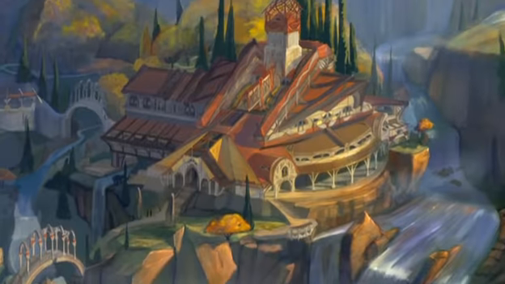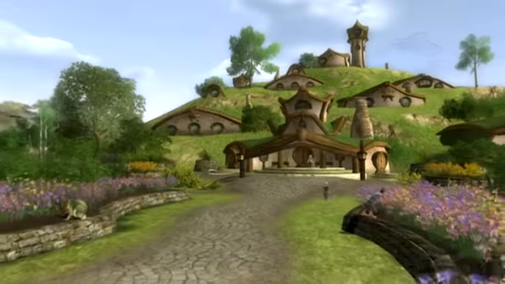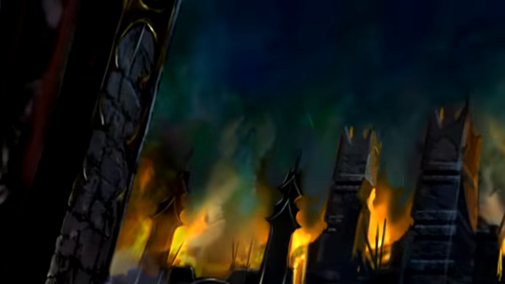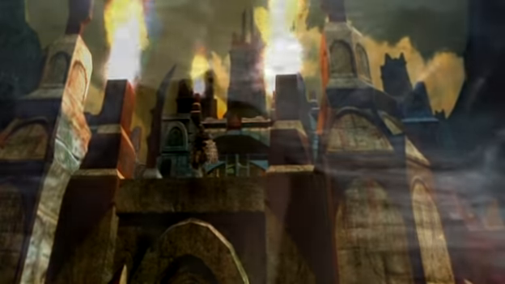In order to capture the atmosphere and grand scale of the world created by J.R.R. Tolkien, the game development team took painstaking measures to deliver an authentic online recreation of a living, breathing Middle-earth.